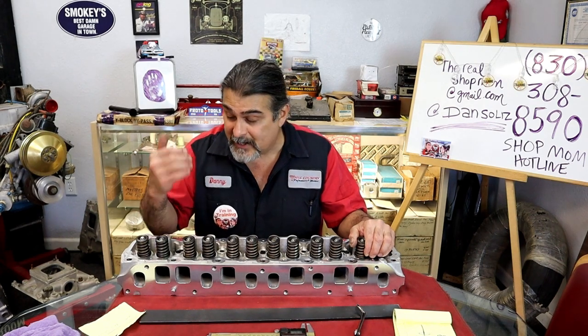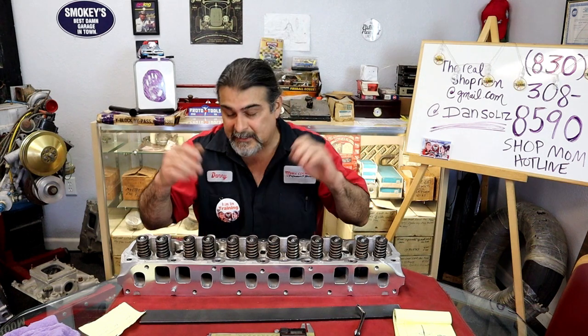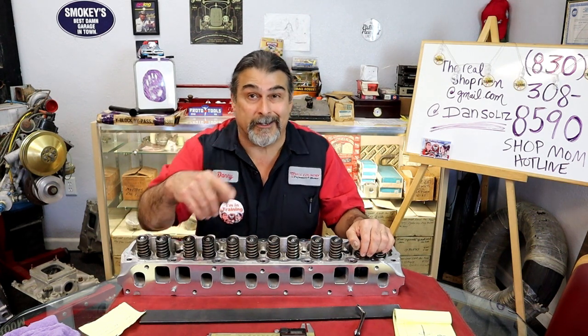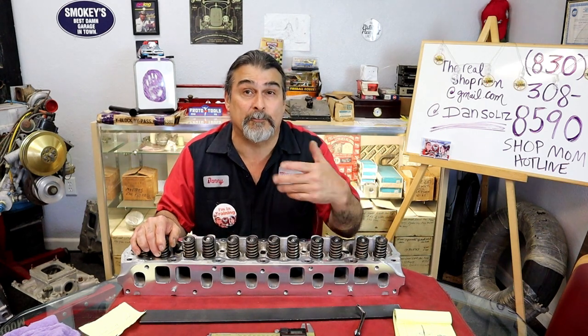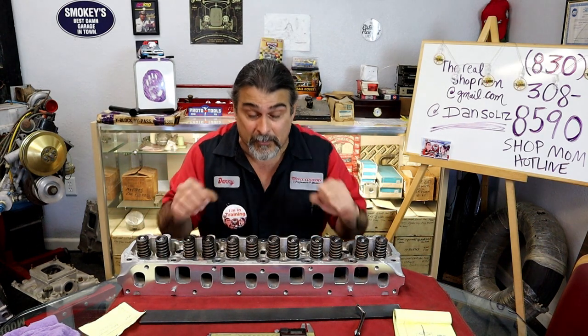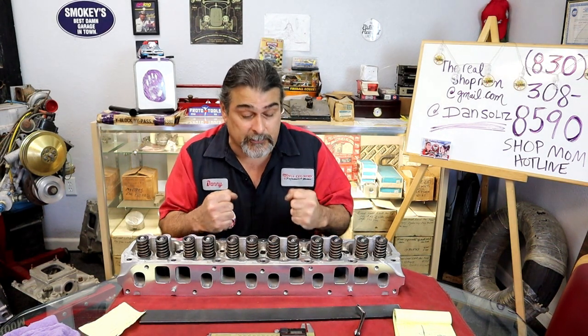I tell everybody, you're gonna have more problems with the torque wrench. Throw the torque wrench away, snug the bolts down. It's 8 to 10 pounds, you're good to go. You heard it here first, me telling you to throw a torque wrench away. I see more problems with people that go out to Harbor Freight, buy a torque wrench, turn on the YouTube, and are really, really, really trying to do it right.